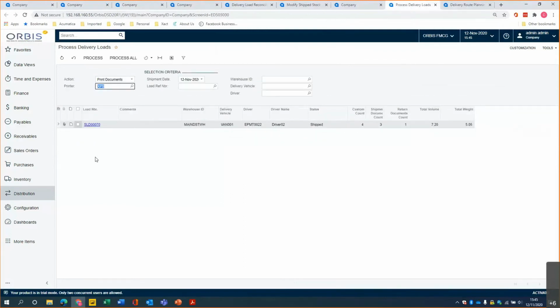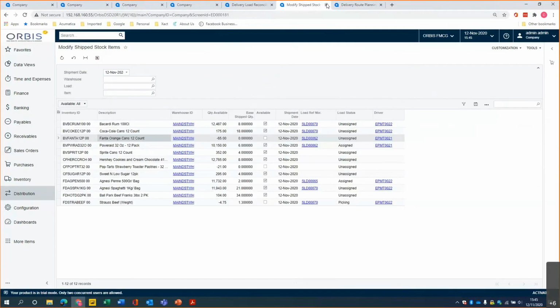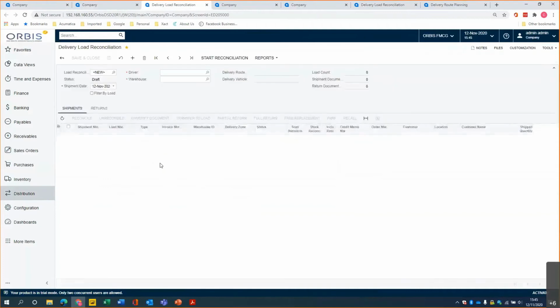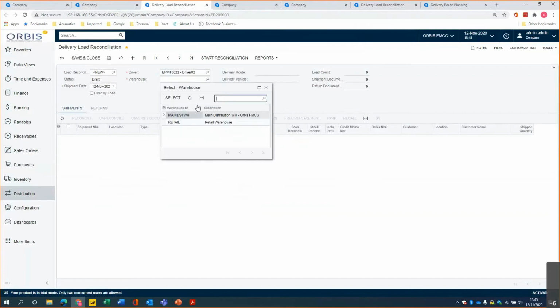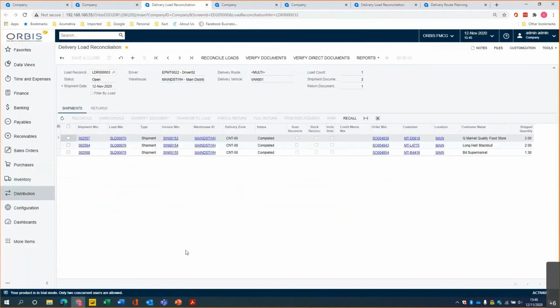Process delivery loads, and there's our shipment there now waiting to be collected. So if I click on that, and you're still in process. Sorry, process window. Apologies. Close up some of these screens. Okay, there's my delivery load location. Let's get this right. Yes. There we go. So there are my different loads and shipments that have been delivered on this load for this driver while he's been out on the road.